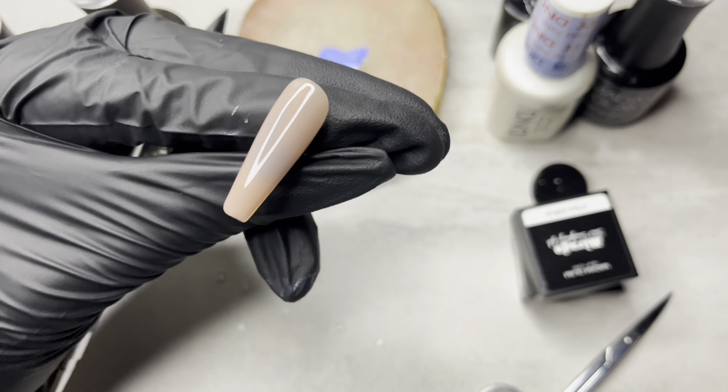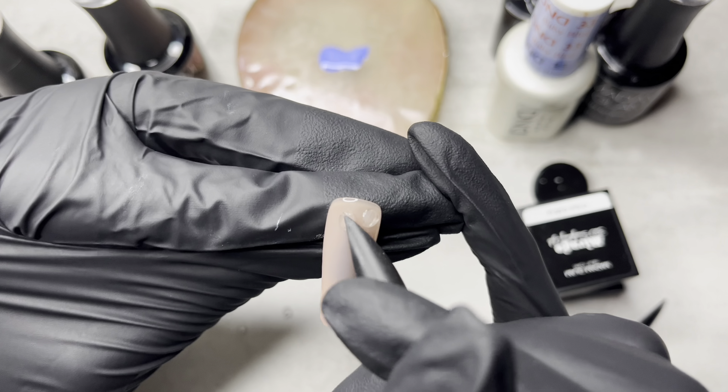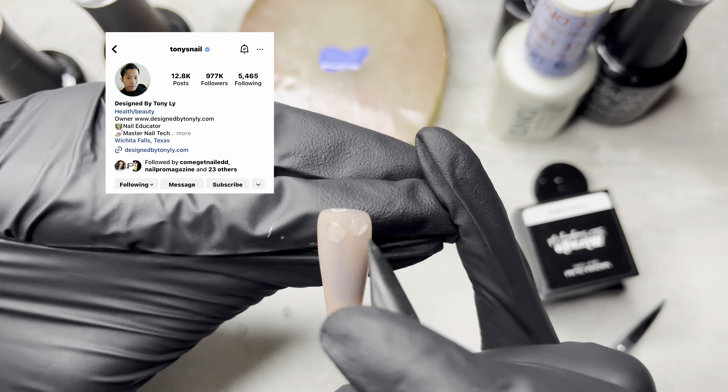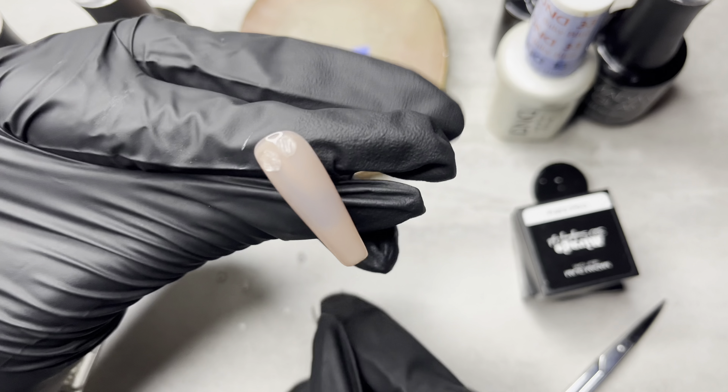Now I am using my tweezers and I'm going to place one of the little beads that I made where I want my flower to go. And I'm using this rubber tool — I got this from a hair show so many years ago. When I was in cosmetology school, we went on a field trip to this hair show and Tony was there. I don't know if you guys are familiar with Tony.